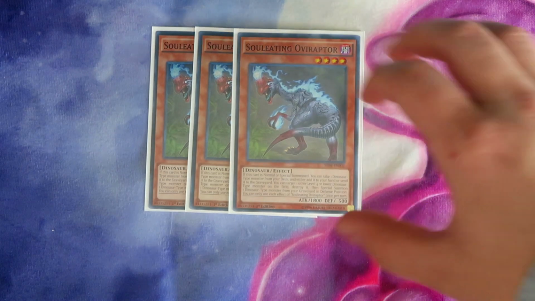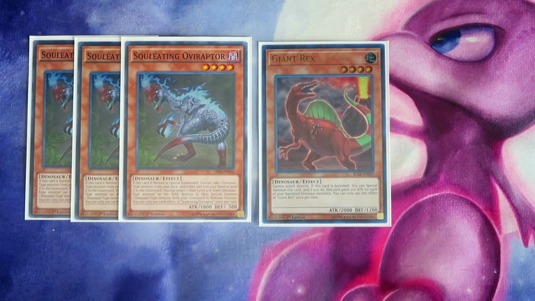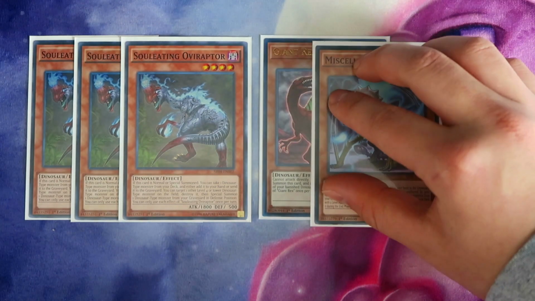You guys don't know how powerful O-Raptor is. No need to explain this card. Either dump or search a dinosaur monster directly from the deck to your hand. If you banish this card off the pill or off the Ultimate Conductor Tyranno, you easily get to special this card back from the banished pile, which is really awesome. So 1 Giant Rex, 1 Miscellaneosaurus right here.